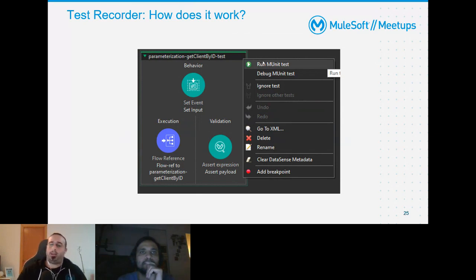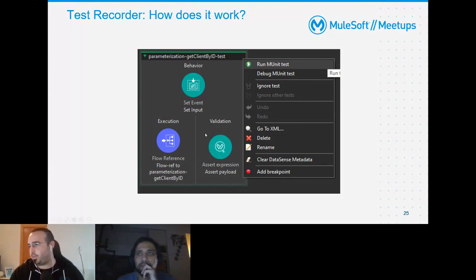But have something in mind. As you can see here, we have an assert expression, an assert payload. I know there are people here that come from the IT world, but perhaps there are some who don't have experience with programming or testing. So assert expressions are used to validate some information, some data.